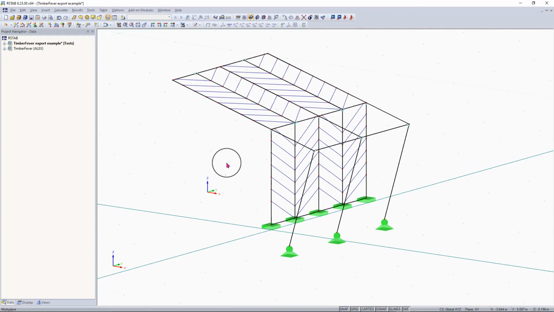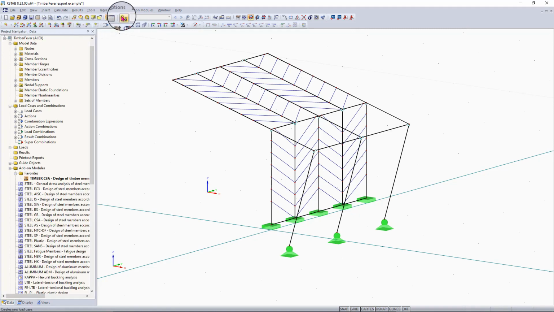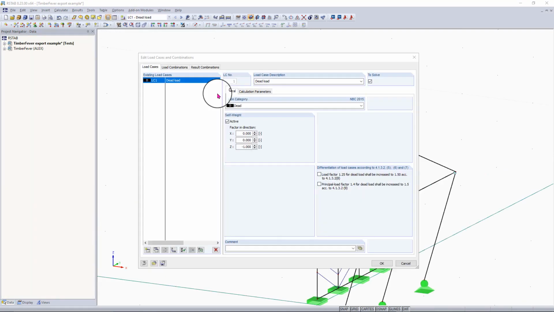So to add in our load cases, we can go up here to this button called New Load Case. I'll click on New Load Case. So now you'll see that the Edit Load Cases and Combinations dialog box will come up, and you can see that we have our first dead load case here.